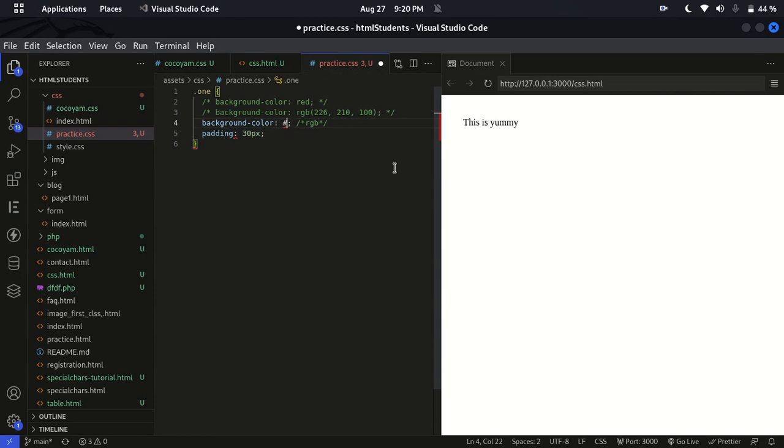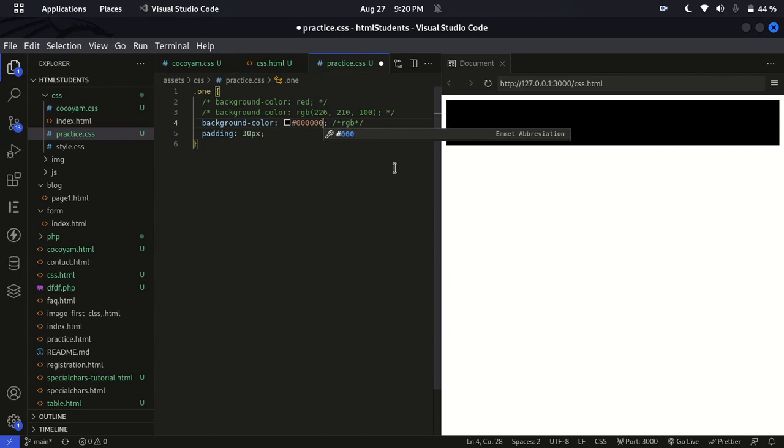We can have this one, which is hexadecimal. It runs from 0 for a color. Any one of them, we have a pair of numbers. 00 for red, 00 for green, 00 for blue.